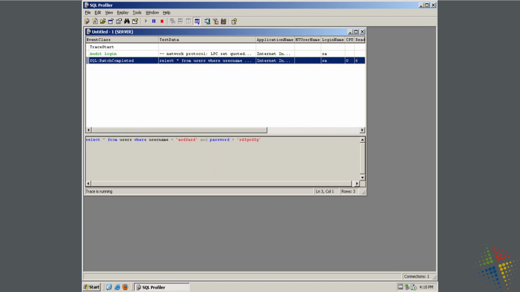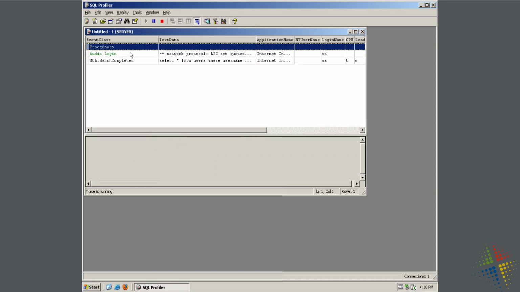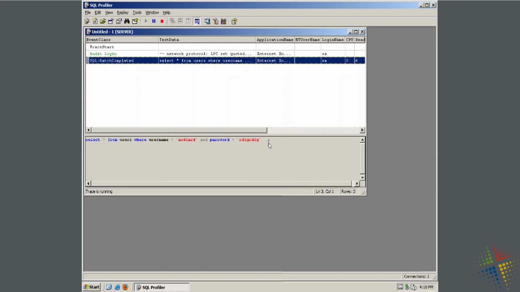So if I come back to the profiler, I see right here I've got some data in my list, and I can see there's an actual SQL command that's being run. Let me see if I can make this a little bit bigger.